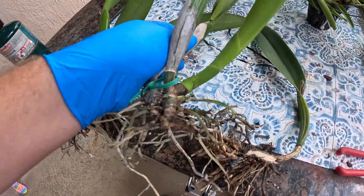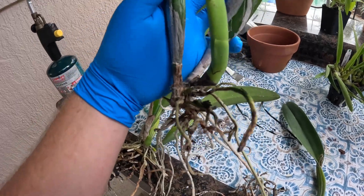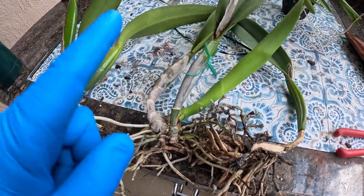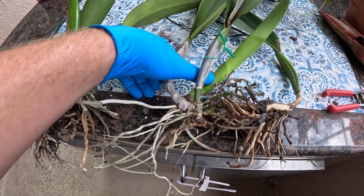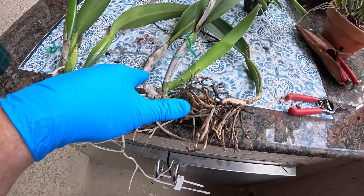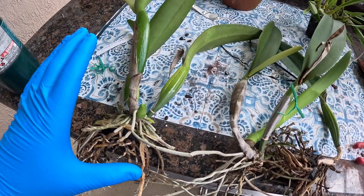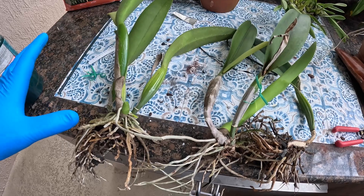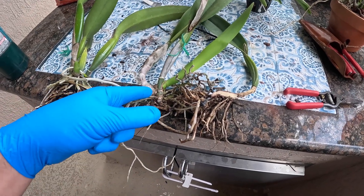At the base of this bulb here we have that brown woody tissue starting to protrude up the bulb, so unfortunately this is going to have to be cut out, otherwise it will return. I would not normally muck around with a two-bulb piece — a single developed bulb with a new growth is usually not worth it if the infection is this far advanced into the newer tissues. Over here we have at least three bulbs, so this one has a much higher chance of doing well after treatment.